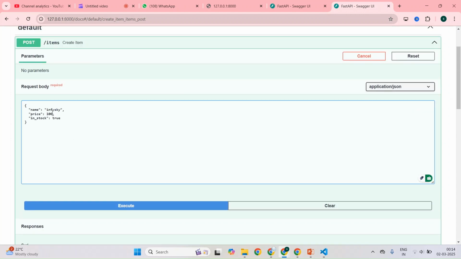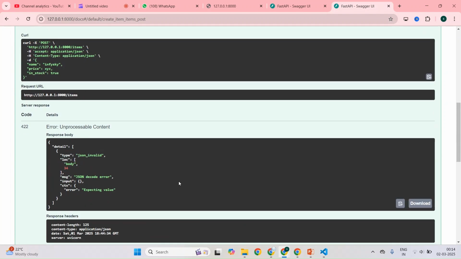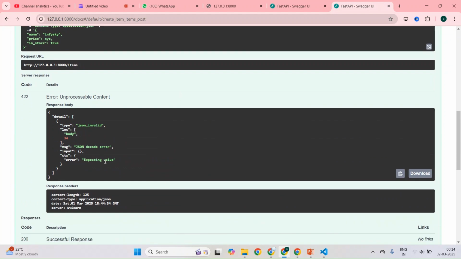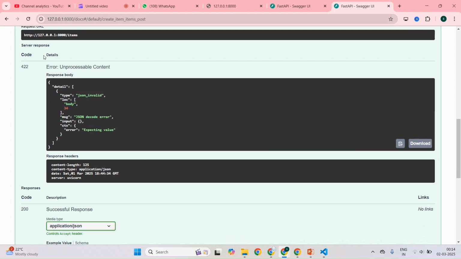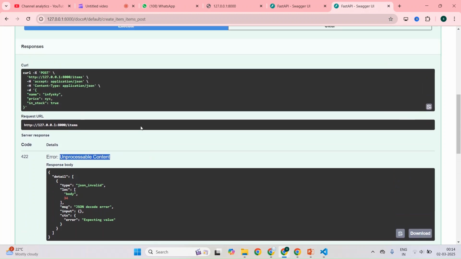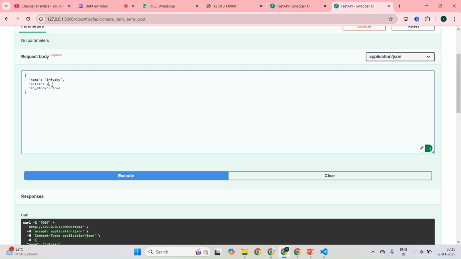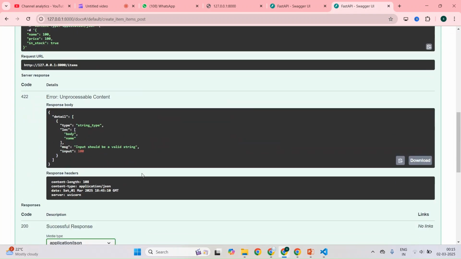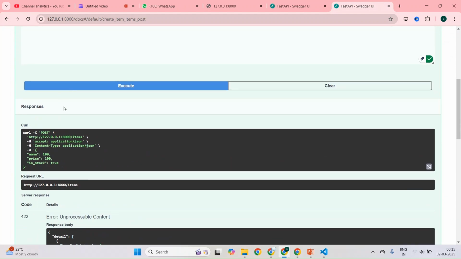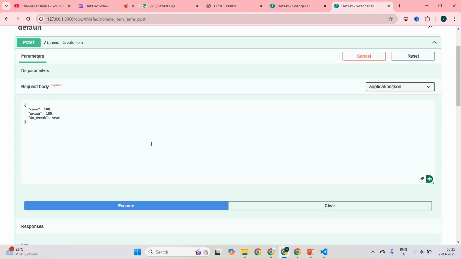For example, if I take a string value here, you can see the output, guys. It is telling expected value wrong here, it is right. So the expected value should be a number, so it is giving me unprocessable content, because here I have taken price as a string. And suppose if I take an integer here, and here also an integer, because it is a string, now you can see here also I'll get an error. You can see input should be a valid string, so it's not a valid string, it is telling this is input. Okay, so like this validation it will show, guys.